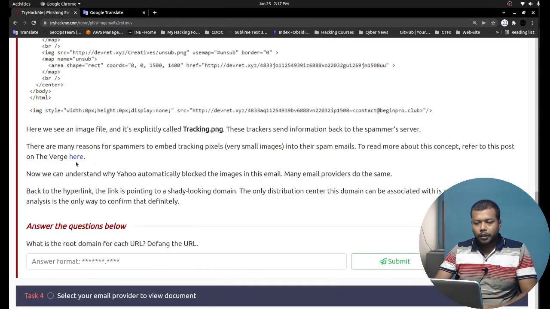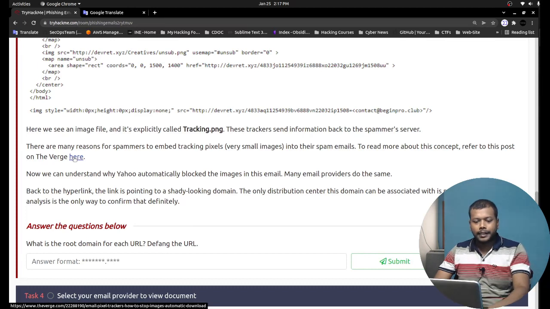And they also give a particular URL to learn more about the pixel tracking. And here you can see, I hope you can see the URL at the bottom, www.theverge.com. Actually, when you hover your cursor on a particular link, it will show what is the URL associated with that link. Okay, which is an excellent method to detect the associated URL.